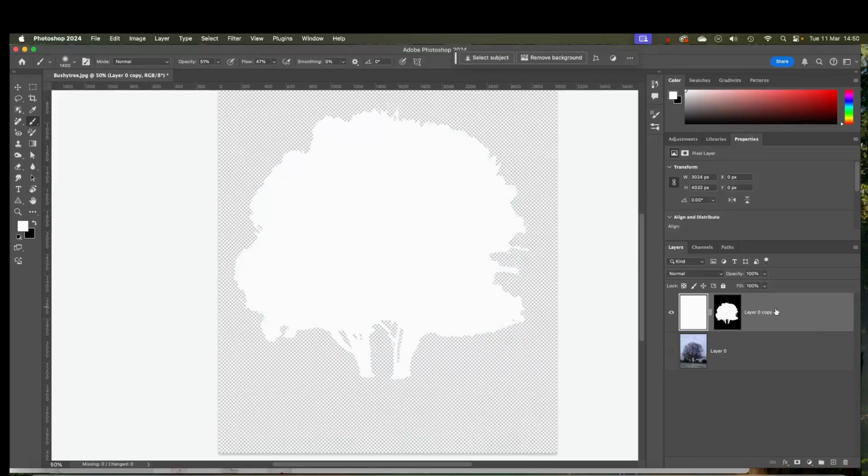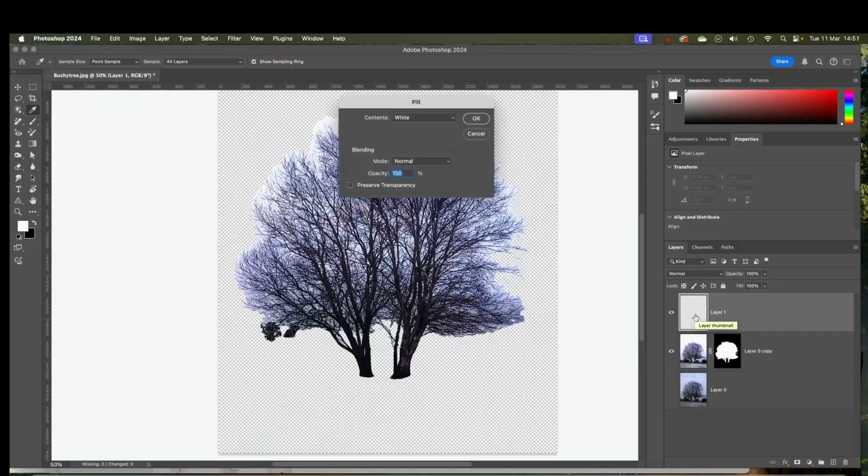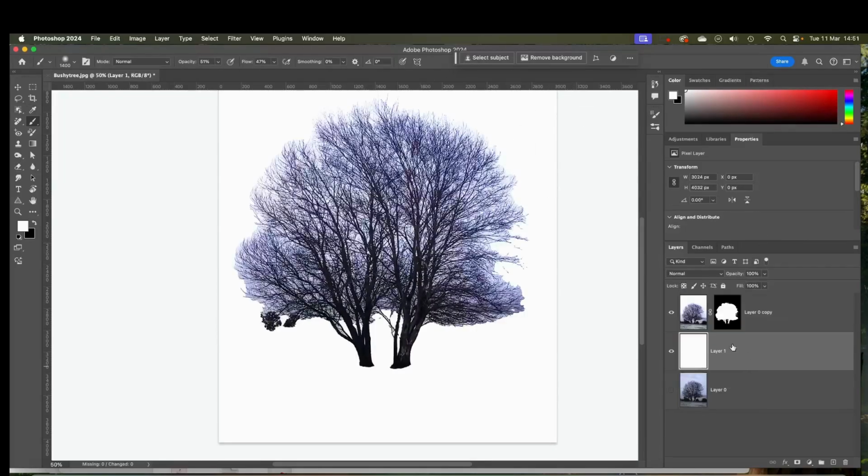And I actually need a blank layer. Sorry. There we go. That's me making mistakes. So I need a blank layer to fill. Otherwise, it will fill the layer you're on. So there you go. It's a lesson. So we create a transparent layer, which goes above and go Shift Delete, add white. And I'm going to drag that underneath, mainly so I can just see what I'm looking at.